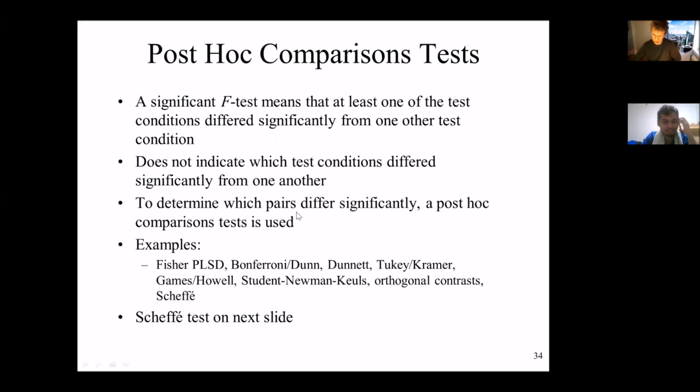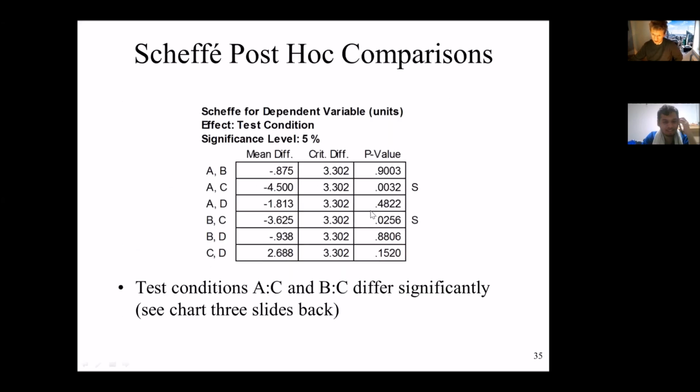And now you have to actually do a pairwise comparison. You have to compare A and B, A and C, A and D, B and C, B and D, and C and D, and see if the p-value for each pair is less than 0.05. And then, of course, there's a difference between A and C, and there's a difference between B and C. I see. So C must be pretty good, right?